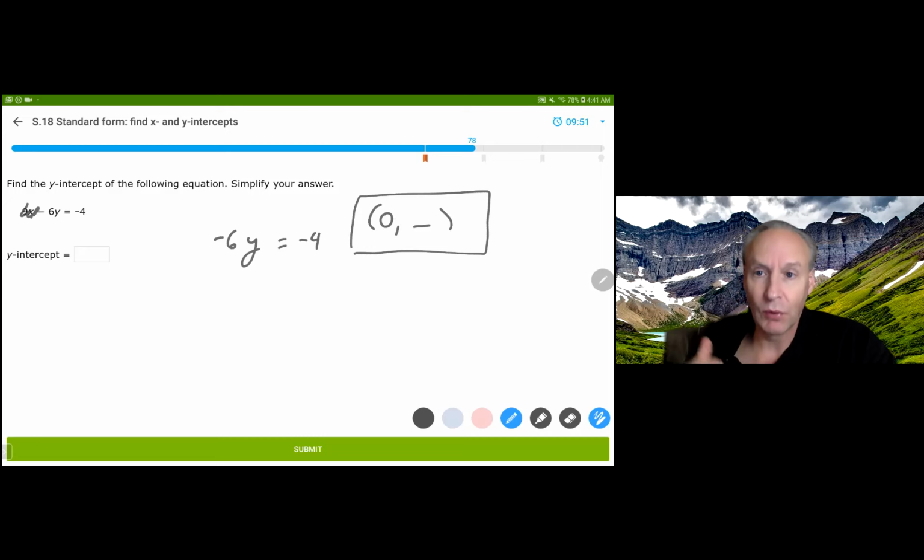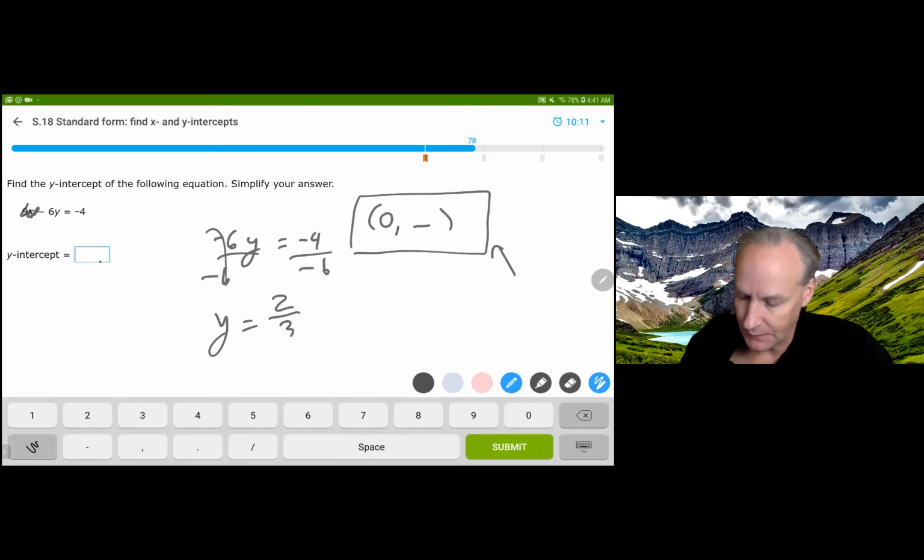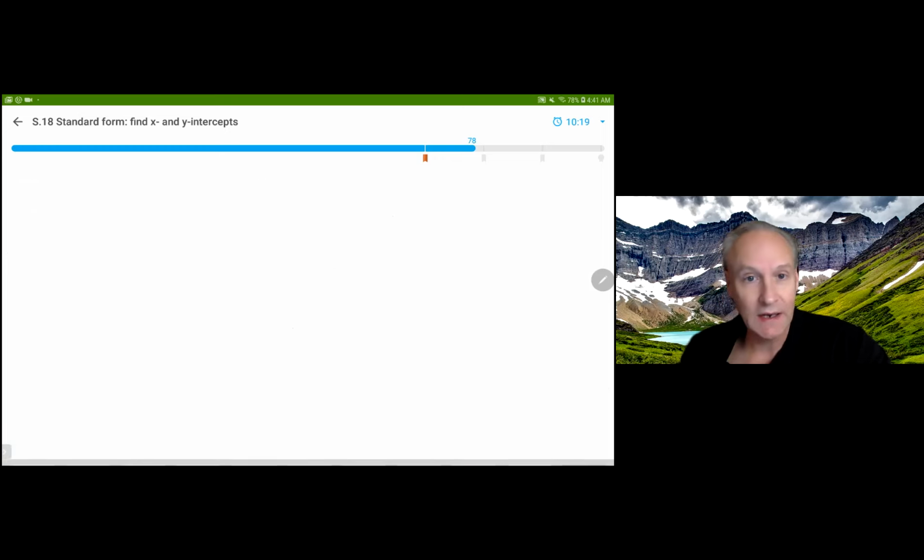If I were doing both intercepts, I could show you why it's so important to write this down, but trust me, you will make huge errors if you don't do it the way I'm telling you. Divide by negative 6 on both sides, and you get positive 2/3. Hopefully y'all can see what I did there. I just reduced this to positive 2/3. A fraction is the only way to express this because 0.6666666 just doesn't work out well.